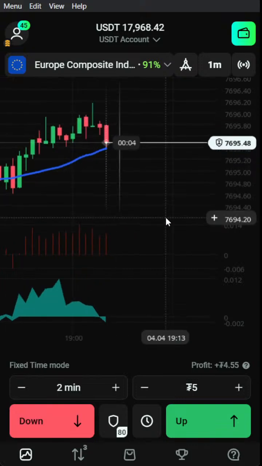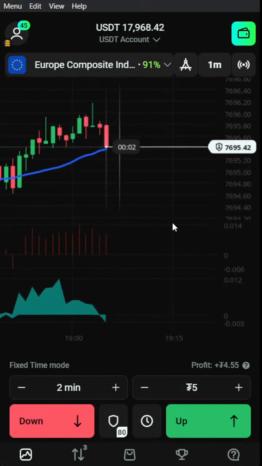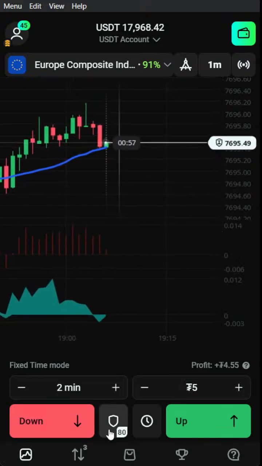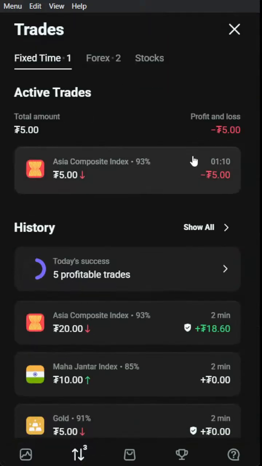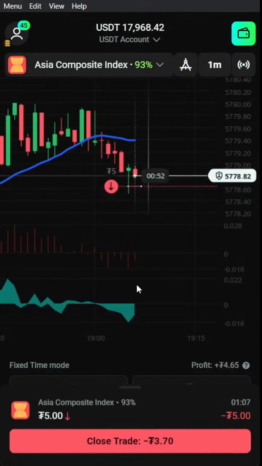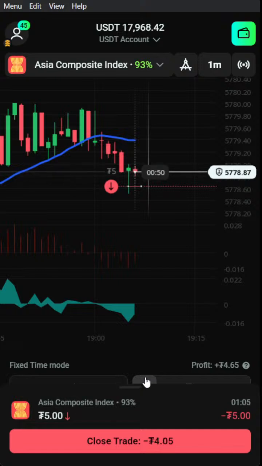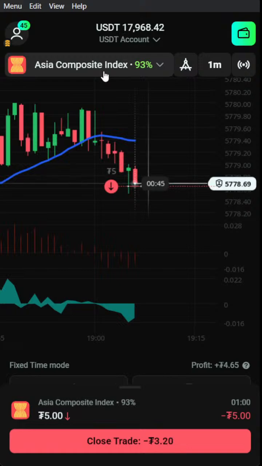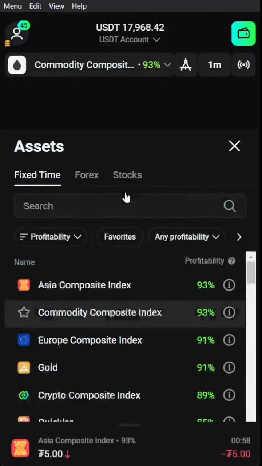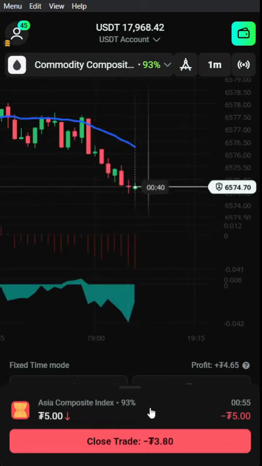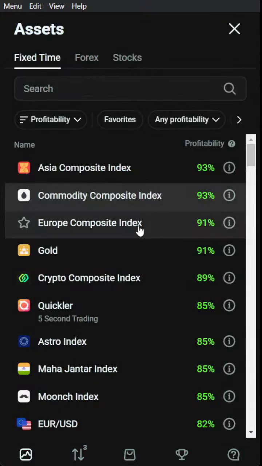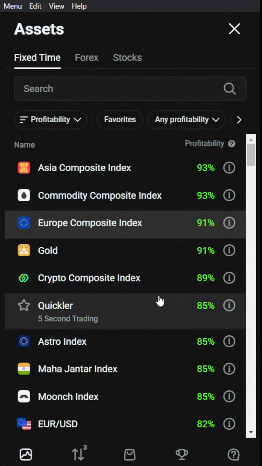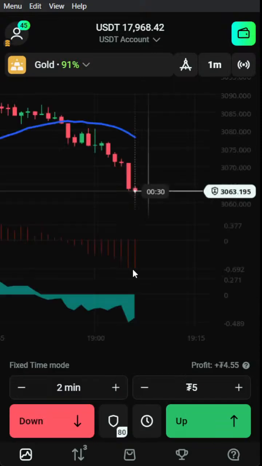I see a signal coming up in Euro composite. So if I don't see a positive trade happening in the asset, which is Asia composite, we will shift and we will recover in Euro. Okay, at the moment I see there are chances it can go positive, it can go in our favor. Let's see how it goes. Euro composite flipped, guys, so we are not going to make a trade here.